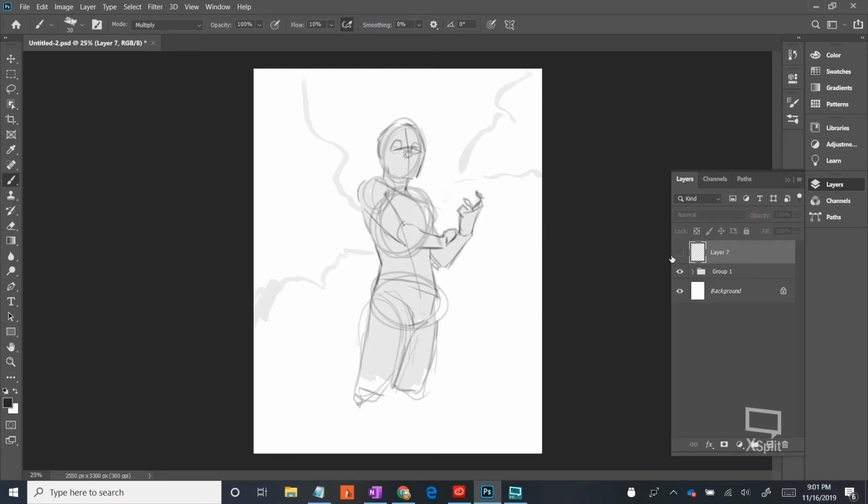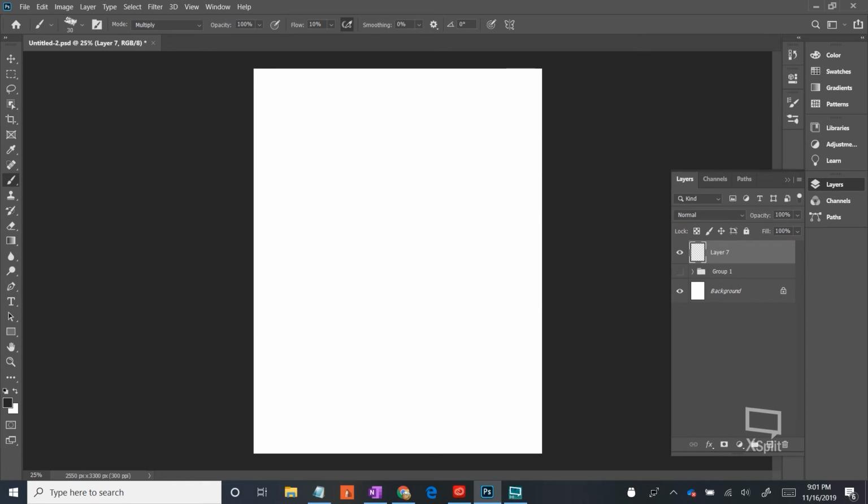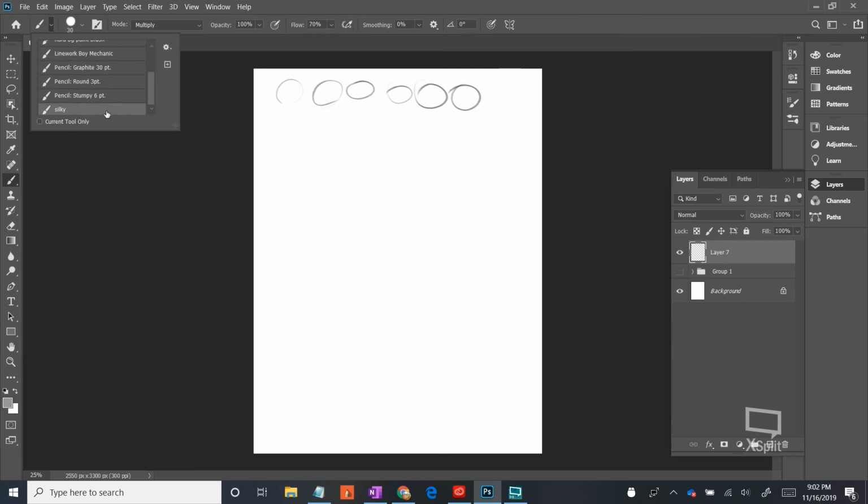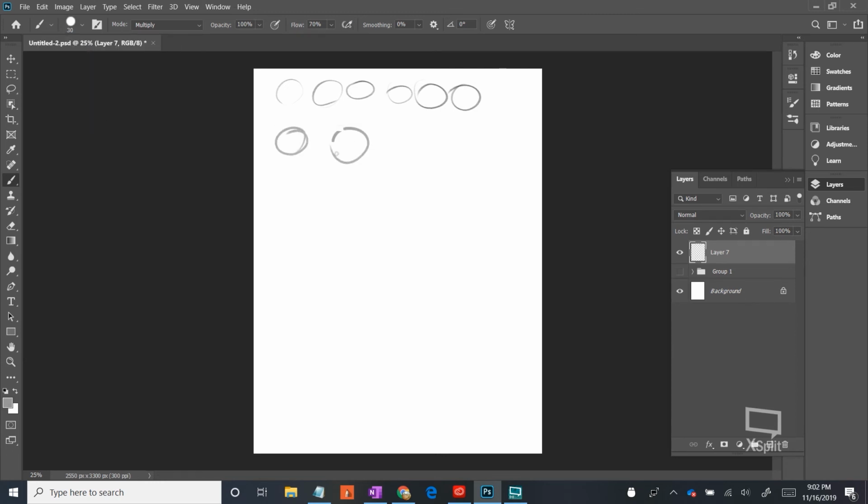So I just kind of want to demonstrate how it performs now, and even with a brush like this that's textured, it's still running pretty smooth. Not incredibly smooth, obviously, when you do big strokes or anything like that, but it is running way smoother than it was before. And if we change to a simple brush, it's running really smooth.